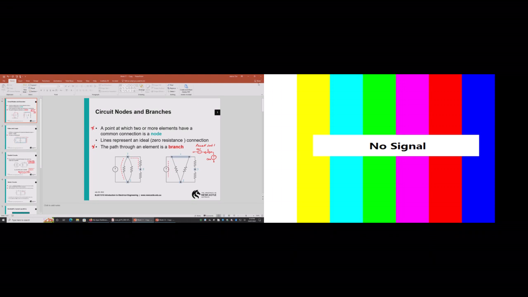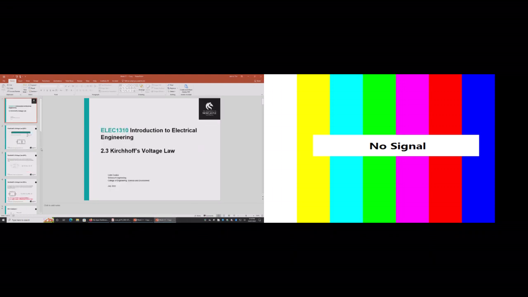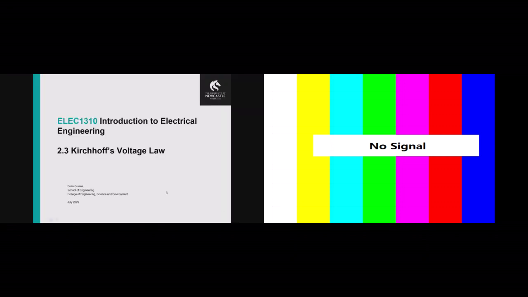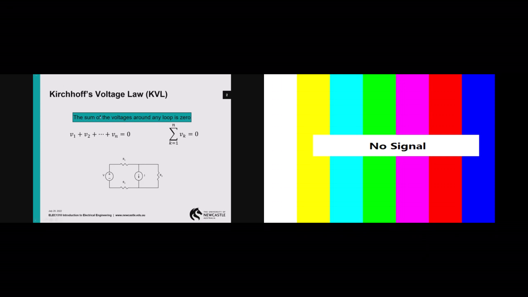Right, so after this, today you'll be looking into the third tool, which helps you to solve circuit problems, which would be Kirchhoff's voltage law. Okay, so it's kind of similar to Kirchhoff's current law, aside from the fact that it states the sum of voltages around any loop is equal to 0.